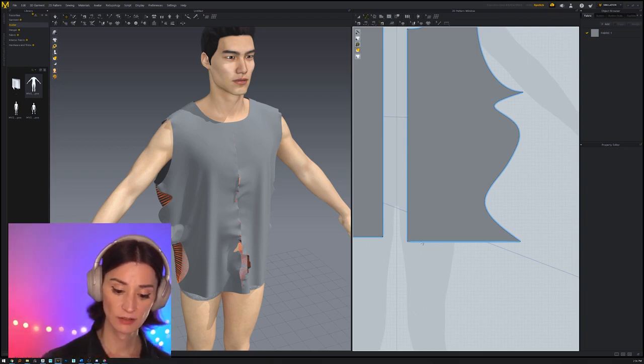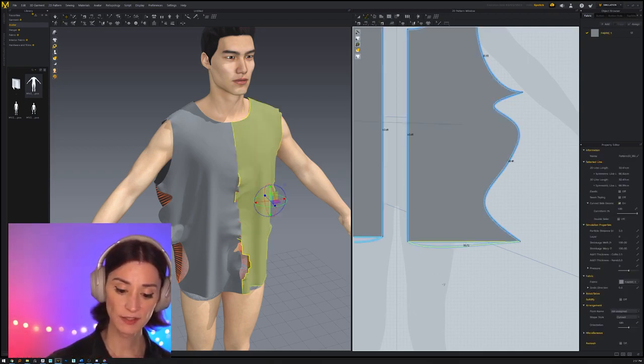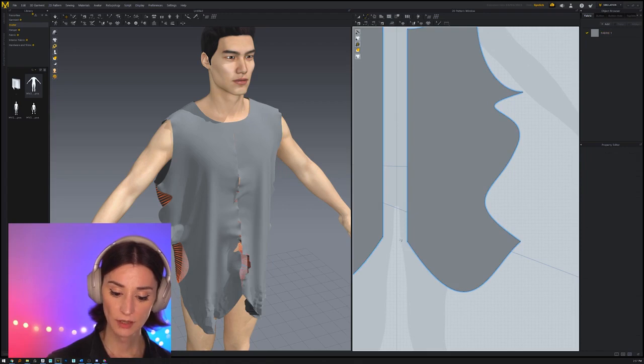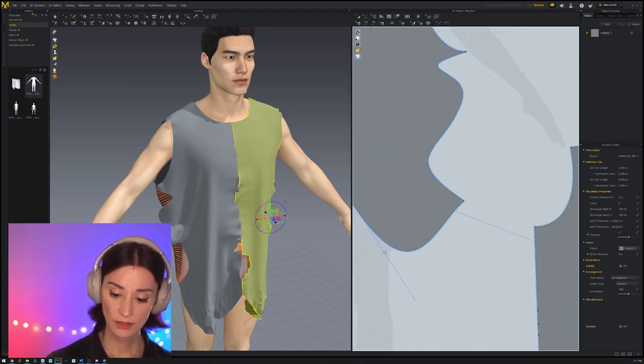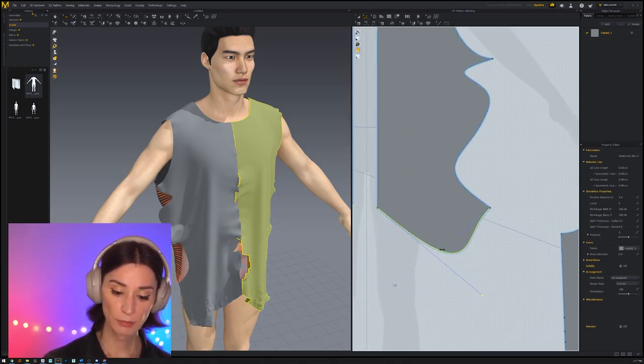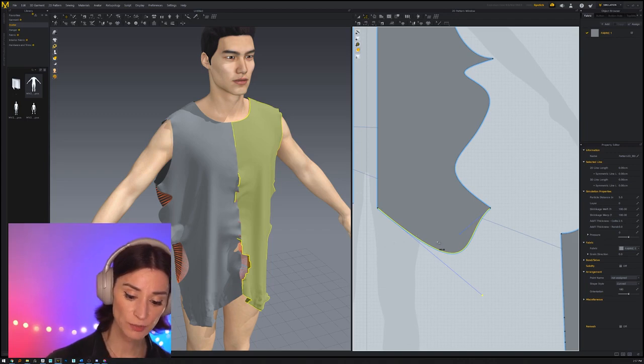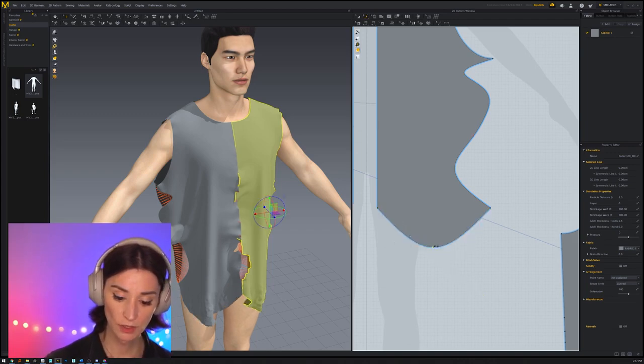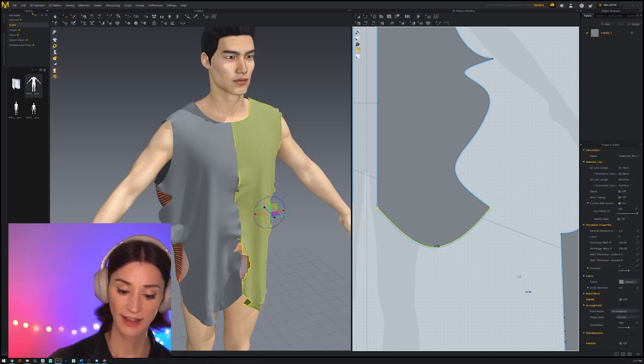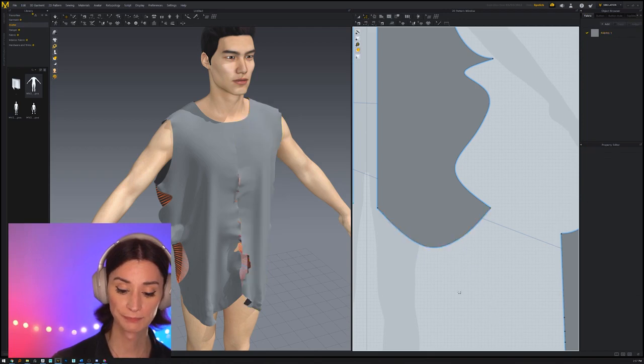So if I take this straight edge here, I press C, I click on it, I drag it down, I press Z, I select this point here. Now you can see that I wind up having a Bezier point right here. But the moment that you add custom curvature points along the line, then you lose the Bezier handles that you had, and now you are simply in curvature mode, I suppose.